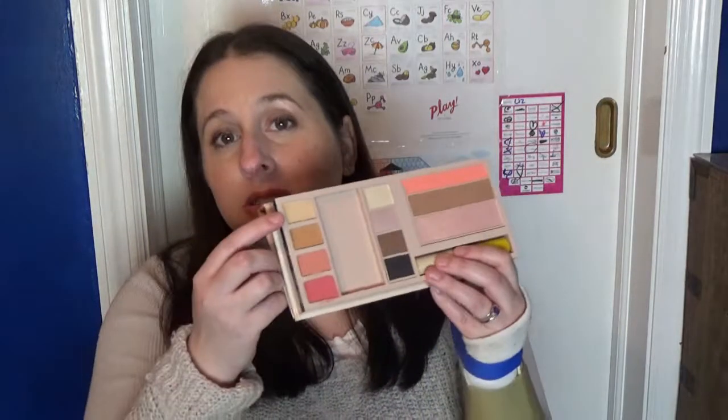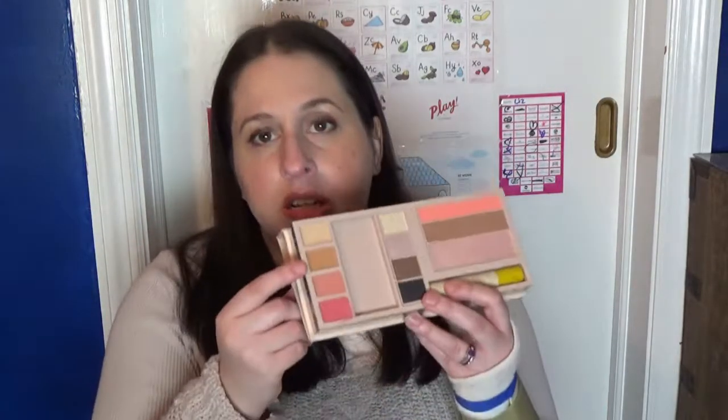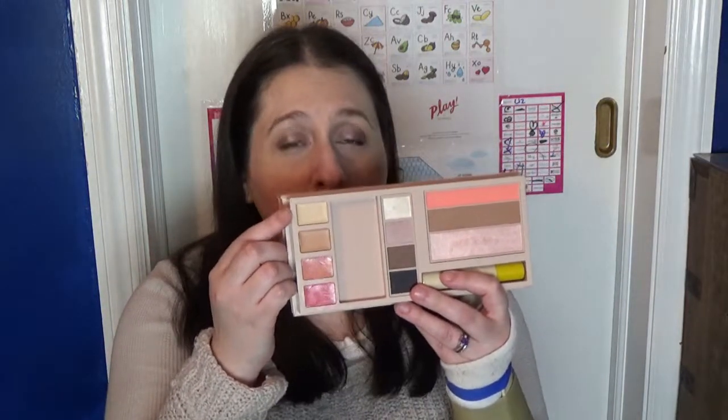The cream concealers are a bit wimpy, and I only used the light clearly because I'm not going to use the medium. The light was a little too dark for me, super yellow, and it went on really dry and kind of cakey, and I didn't like it and I took it off. The medium I'm not going to touch. If you have a skin tone that's either fairer than this or a different tone than this, or darker than this or a different tone than this, these 2 are useless to you.